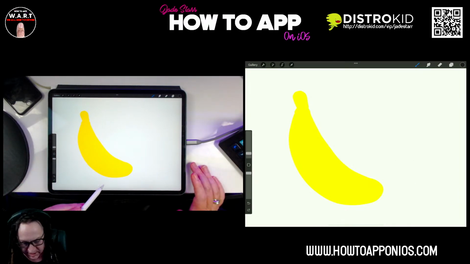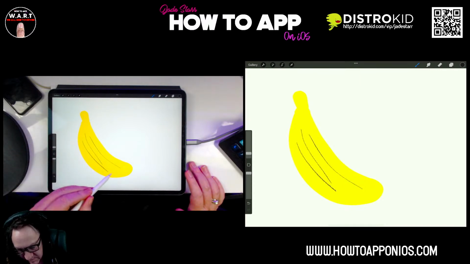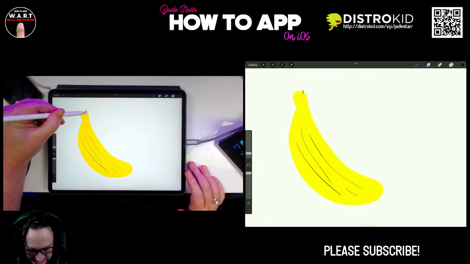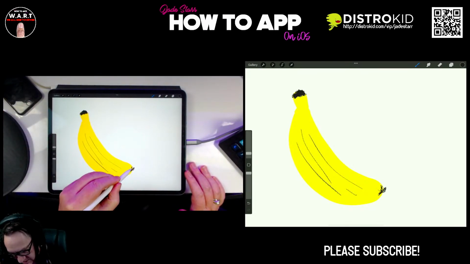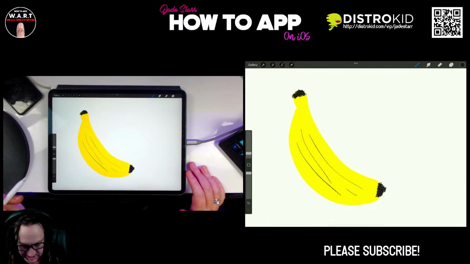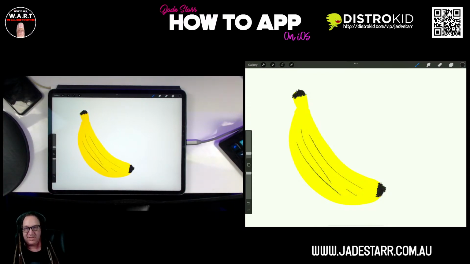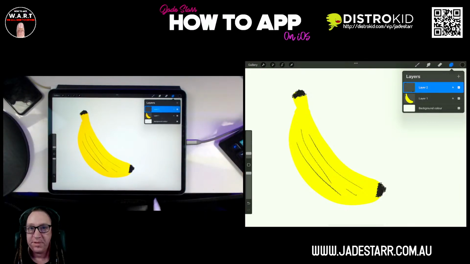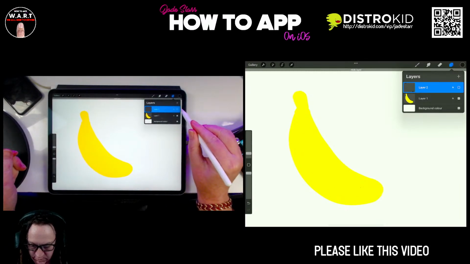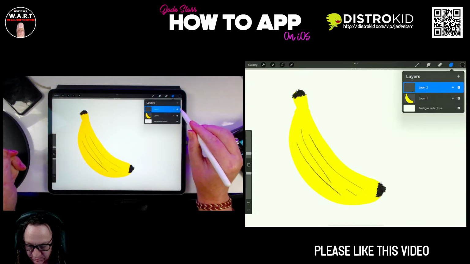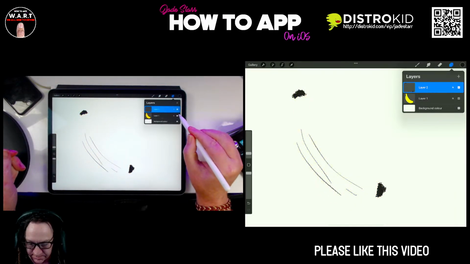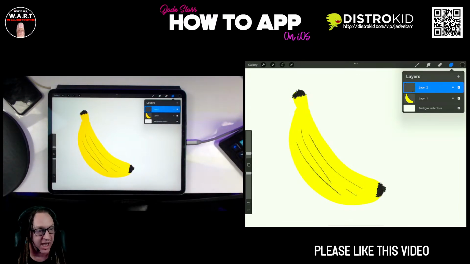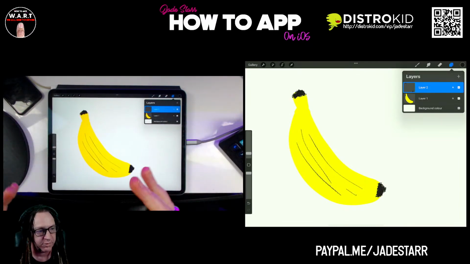So now very lightly, I'm just going to draw some rough lines in here. That'll do. Now we're going to just scribble this in, give it a little black top. Doesn't have to be awesome. So there's a banana. We've got a banana. Look at that. That's cool. There's a little banana. Right, so now those black lines are on layer 2. So if I open up the layers and uncheck, we can remove those, yeah? So we can remove the yellow and just keep the black lines. And you can start to see how you can build up layers and build up really cool things.